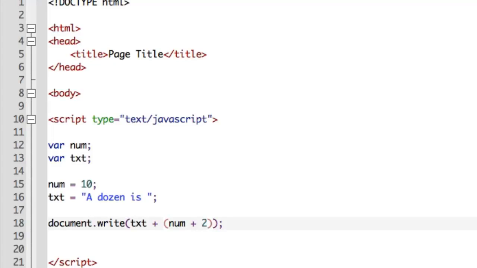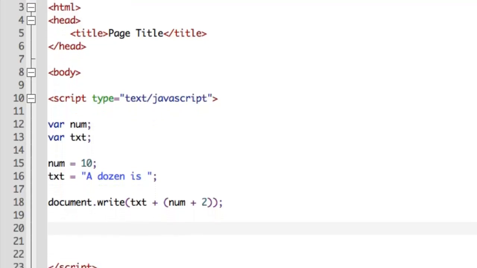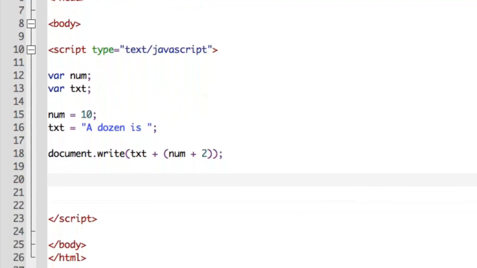Now before leaving this very simple introduction to variables, there's one other thing that I want to explain. And that is that having no pre-declared types, my variables can change their type in the course of this program. So I've got num, and I intended it to be an integer, but there's nothing that tells JavaScript it has to be an integer.